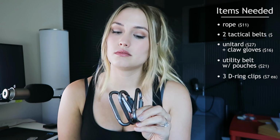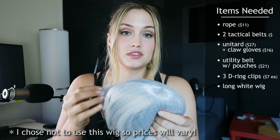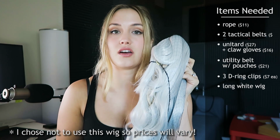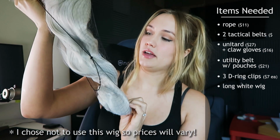I also got, in addition to that tactical belt, these D-ring clips, which you can find anywhere, but I found them on Amazon. They're pretty cheap, and they're not the color that I was hoping they would come in. They're a little darker gray than the photo, so I'm actually gonna spray paint them white, and hopefully that works. Wig, very important to get a good wig. I found a nice one on Amazon. Again, have not opened or tried to style it or anything yet, so we'll see how it turns out, but it's the right color and pretty good length as well.